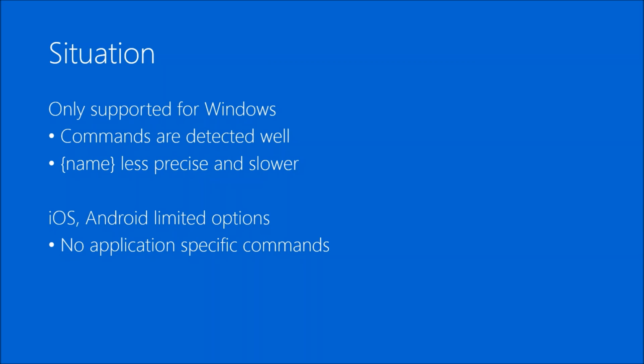On iOS and Android, the options are currently limited, so there is a set of commands that each application could use, and there are no custom commands that an application can define. So here the situation is limited, and we are basically waiting for these platforms to open the options there. Unfortunately, I'm running Windows 7, so I won't be showing a demo of this feature, but if you are in possession of a Windows 10 device, you can try it yourselves.